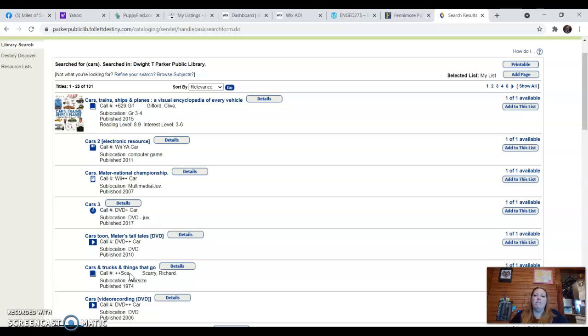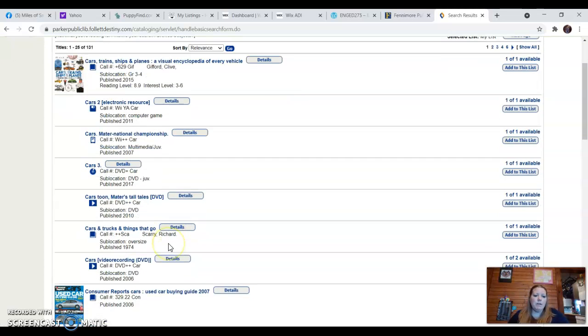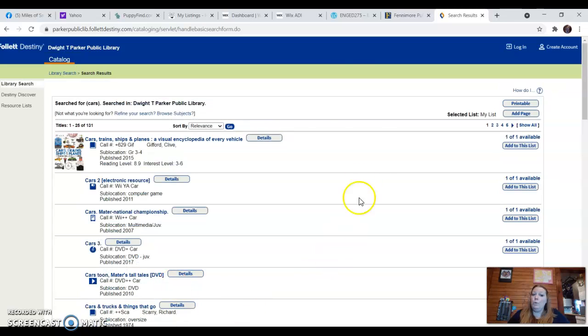It is based on fictional characters, so not real. Today, we're looking for a nonfiction middle-aged reader book here. So we've already found one, didn't we? This very first book, Cars, Trains, Ships, and Planes, has a single plus, so we know it's for our middle grade level readers.